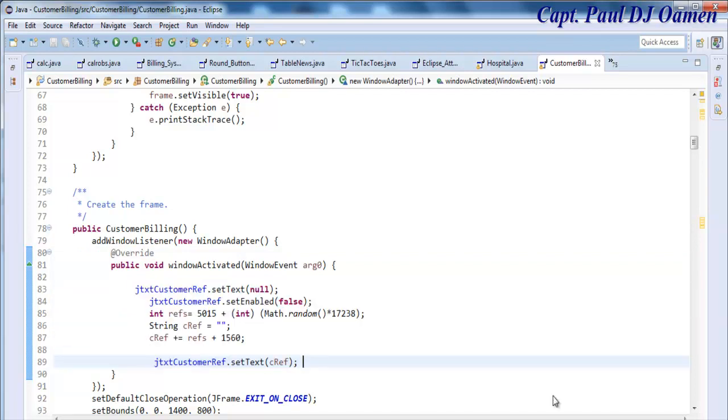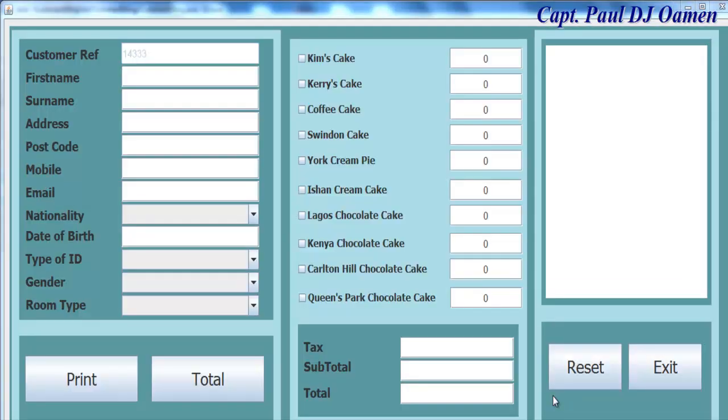So when I run the system, what you will see is the customer reference number will be automatically displayed. Let's run that and you see. Alright guys, this is how it looks. As you can see the reference number there. Supposing I enter some data in here now and click on all of these, and whatever in here.